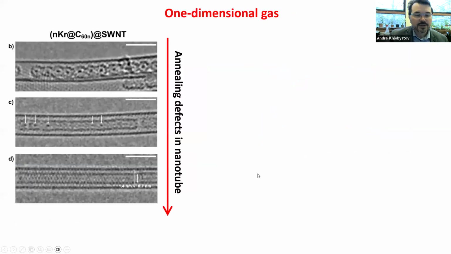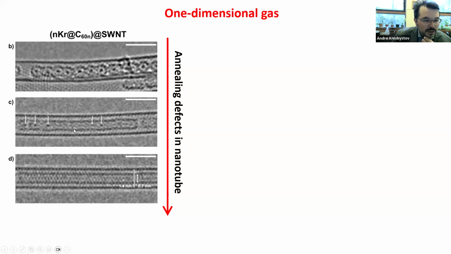What also is very interesting in the system is that if we allow enough time for the fullerenes inside to completely anneal, what will happen then is that we form an internal nanotube within the original nanotube. So it's a double wall nanotube now. On the first top micrograph, you can see the still bottlenecks between the fullerenes. So krypton atoms are immobilized. They're sitting pretty much where they were inside the endohedral fullerenes.